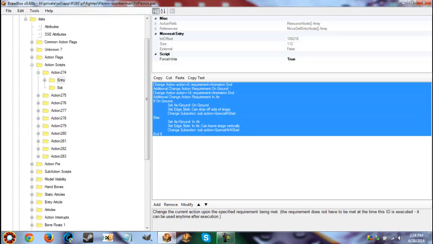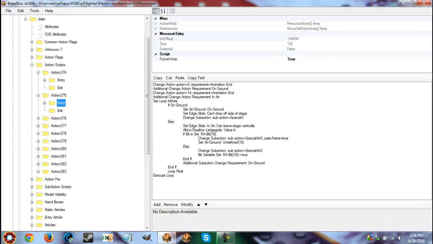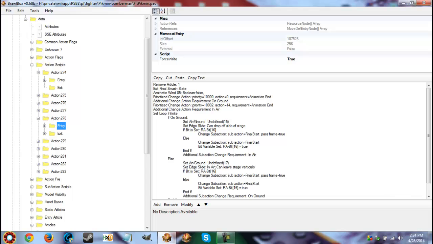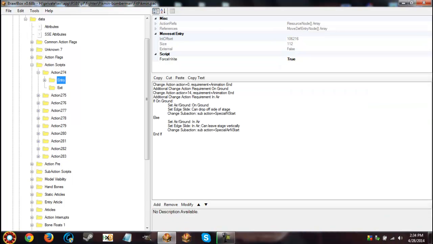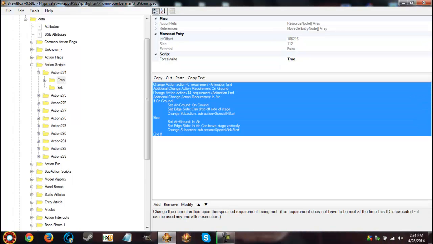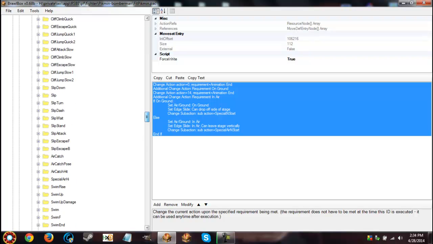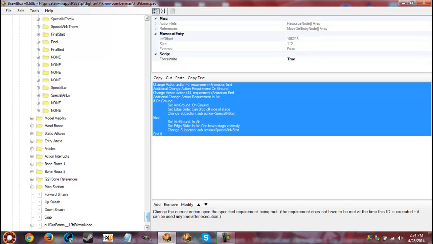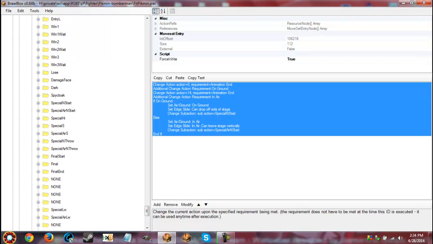Even for this basic coding, for example, let's see if I have it on here. I don't think I do. Nope. Okay, well, for example, Bomberman's neutral special does this. He doesn't just do one animation. This coding would work for Mario's Fireball, where he just shoots out once and then stops. Well, you could also use this coding for this.